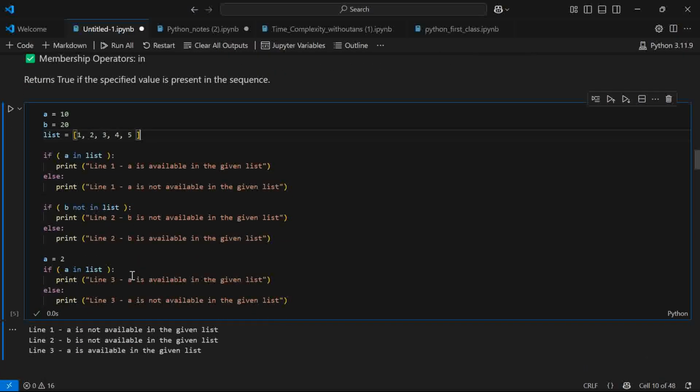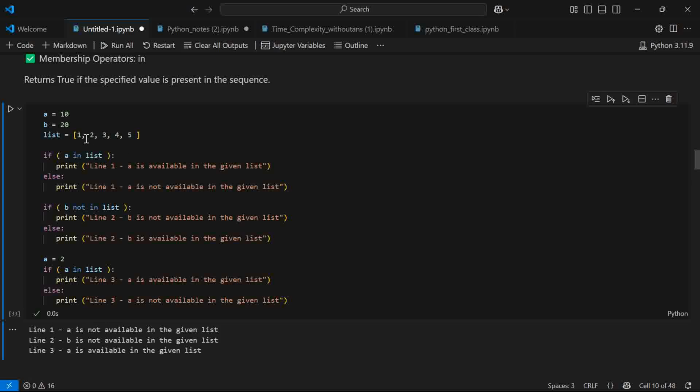And next I changed the value of variable a to 2, so I will check whether 2 is available in the list or not. When you run this, obviously you will know the answer. Initially a has 10, so obviously it is not in the list.